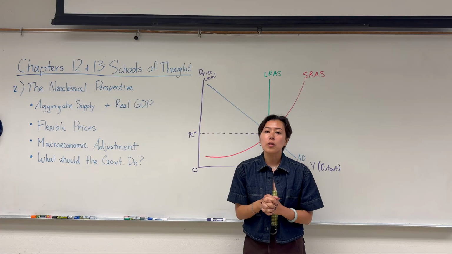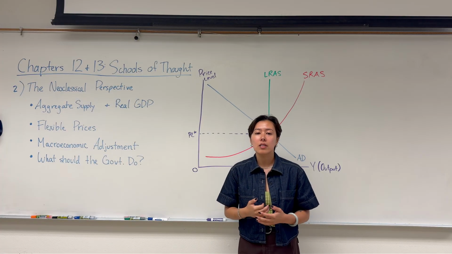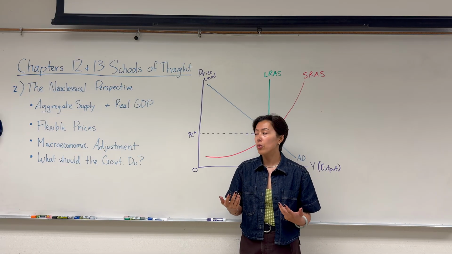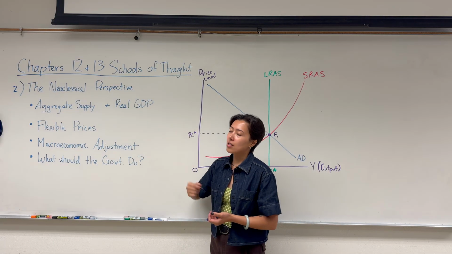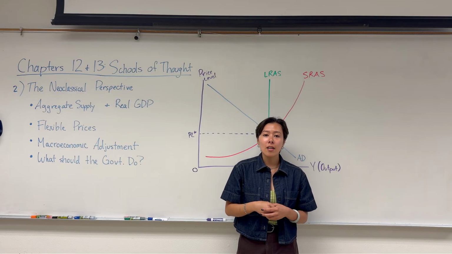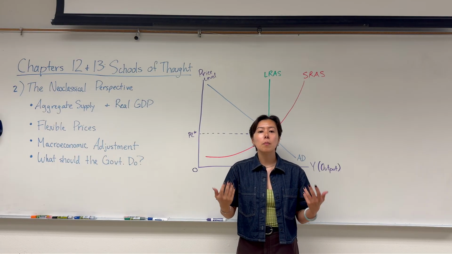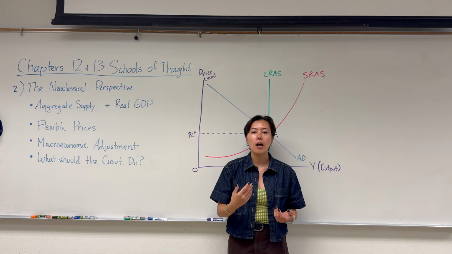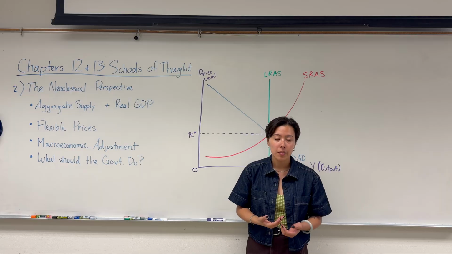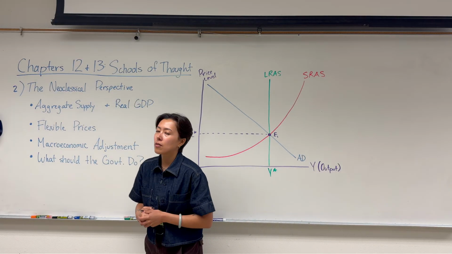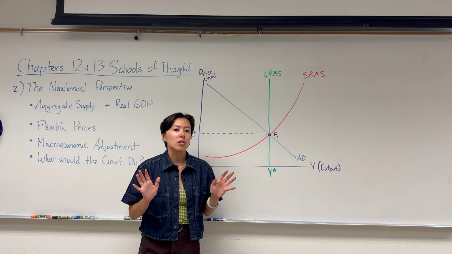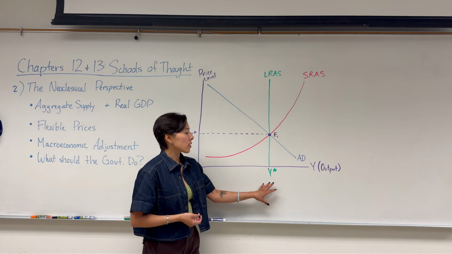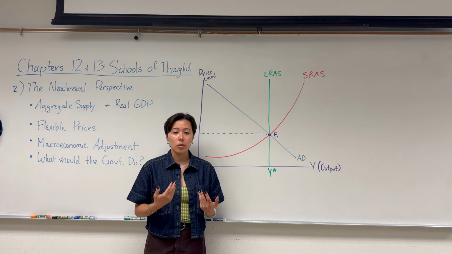Now, the Neoclassical Perspective aligns with Say's law, and it's a great perspective for looking at the long term, or the long run, of a macroeconomy. Because this perspective aligns with Say's law, the belief here is that aggregate supply, or production, is what's going to determine our actual level of output, or our real GDP. So in this perspective, we're not concerned about aggregate demand. Instead, we're concerned about how much stuff can be produced. The focus here is that supply creates its own demand.